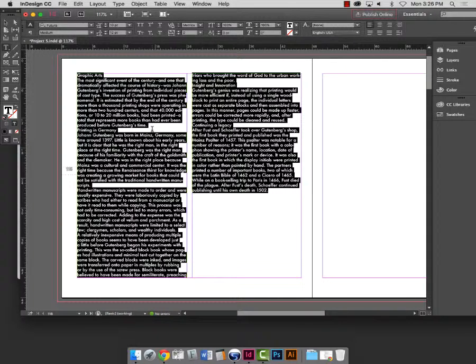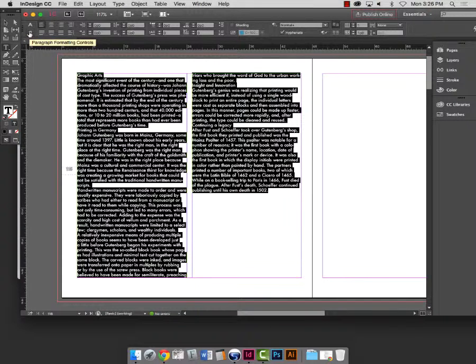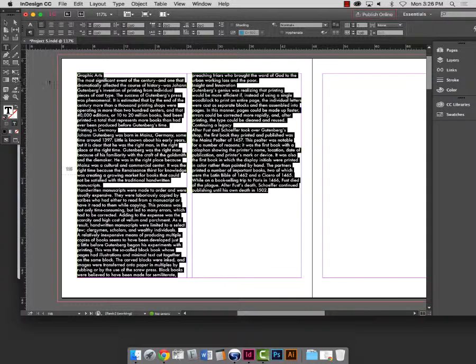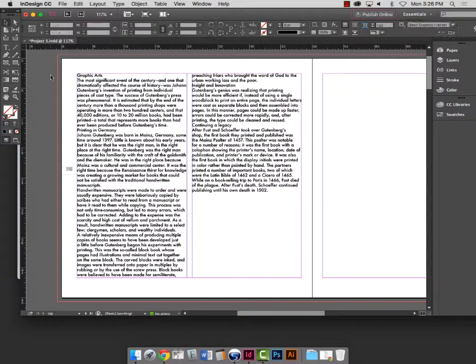Highlight all your text, hit Command A with your type tool. Get your type tool in there, hit Command A, because you want it to affect all of this text. And Sepida is saying go to the paragraph formatting control, which is the backwards P here on the control panel. And we uncheck hyphenate. Yay! Make sure you have no hyphenated text. And then I saved it.